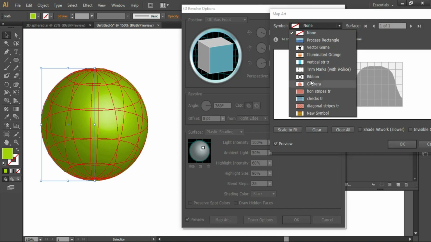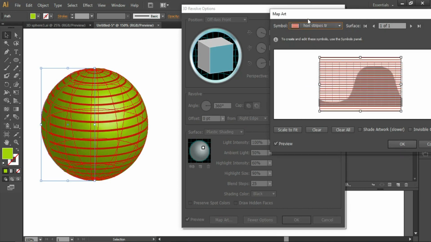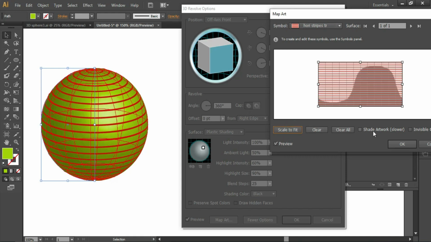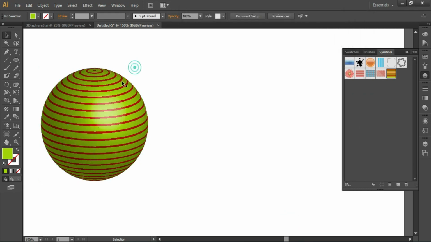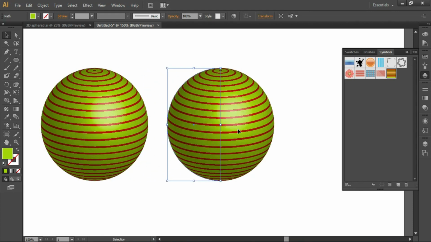Go to Map Art, select horizontal stripes, click on Scale to Fit, and if you want you can select any of these options. Shade Artwork. If you want you can leave it as it is. Click on OK. So this is our first sphere. We'll make another copy of it.